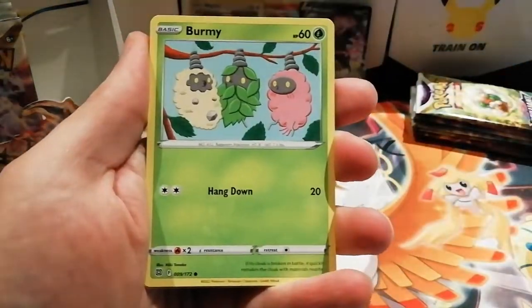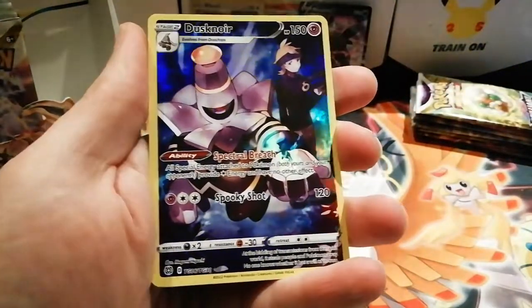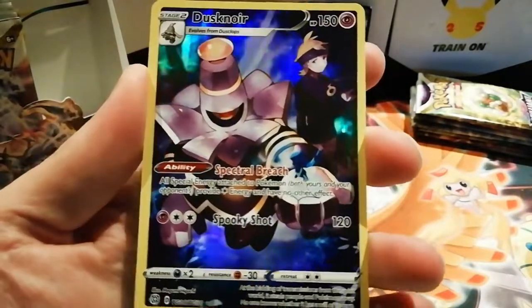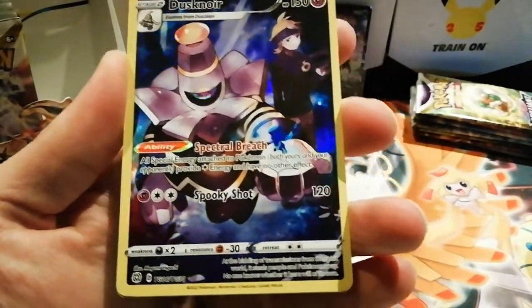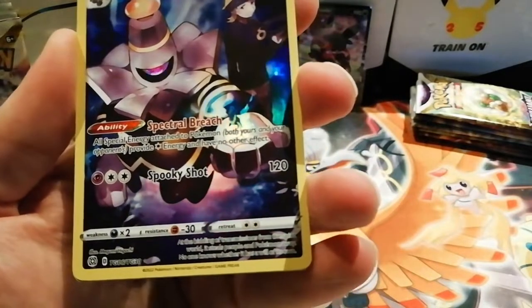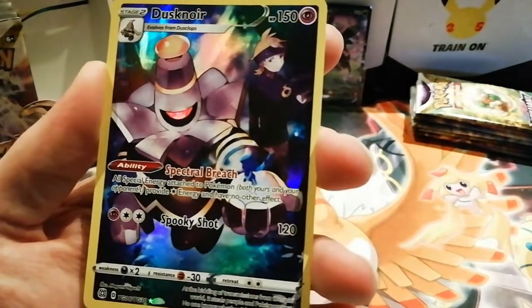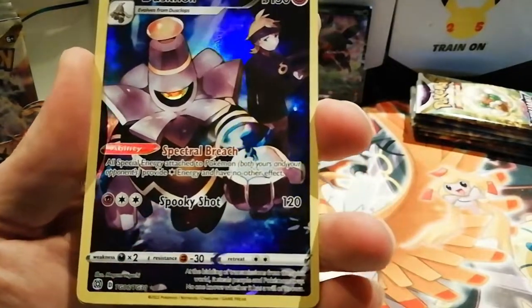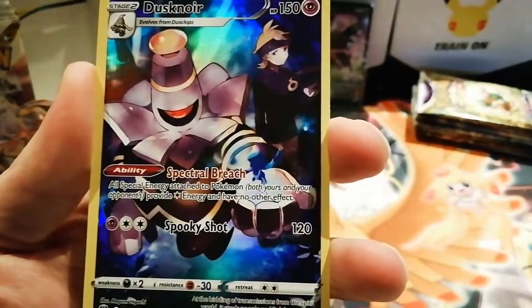So it's probably just gonna go in the rubbish. And there is our first character showcase card. We get Dusk Noir here, and I believe he is called Morty. I don't know all the characters, I'm not going to lie to you, but I believe that is Morty.